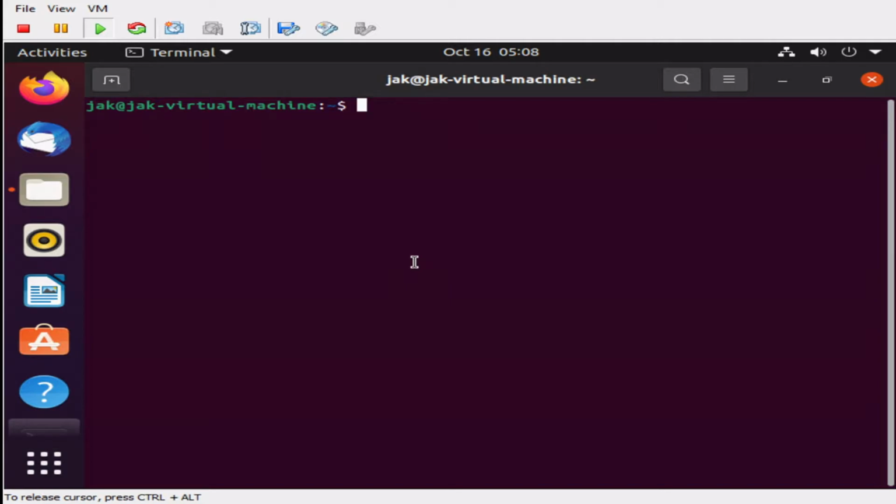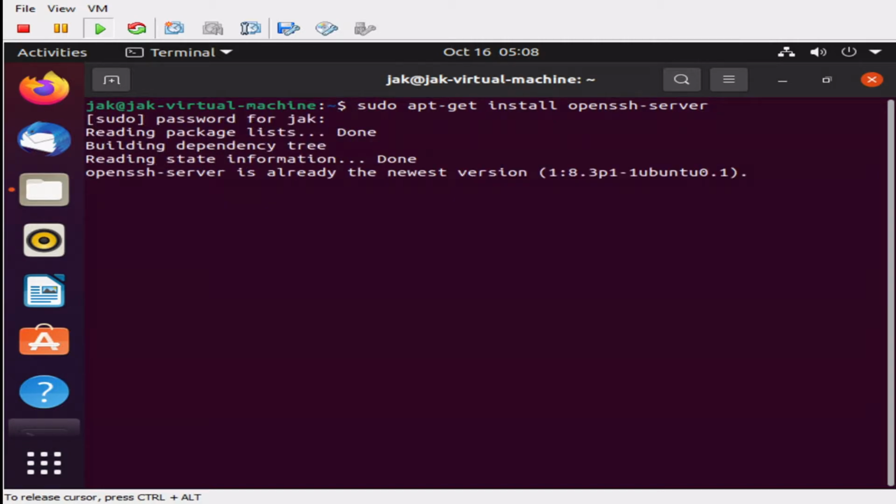So first, you're going to do this command. You're going to go ahead and install the OpenSSH server. You're going to have to do that with escalated permission, so you just go ahead and use sudo apt install openssh-server. I'll just run it just to show you I have it. But that's what you would do. See, it's already installed, it says the newest version is already installed. There you go. Now you have OpenSSH installed.